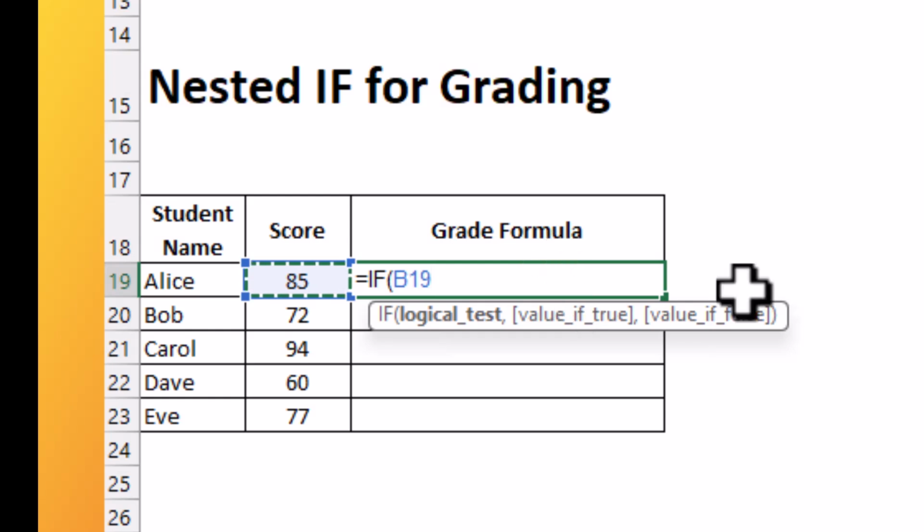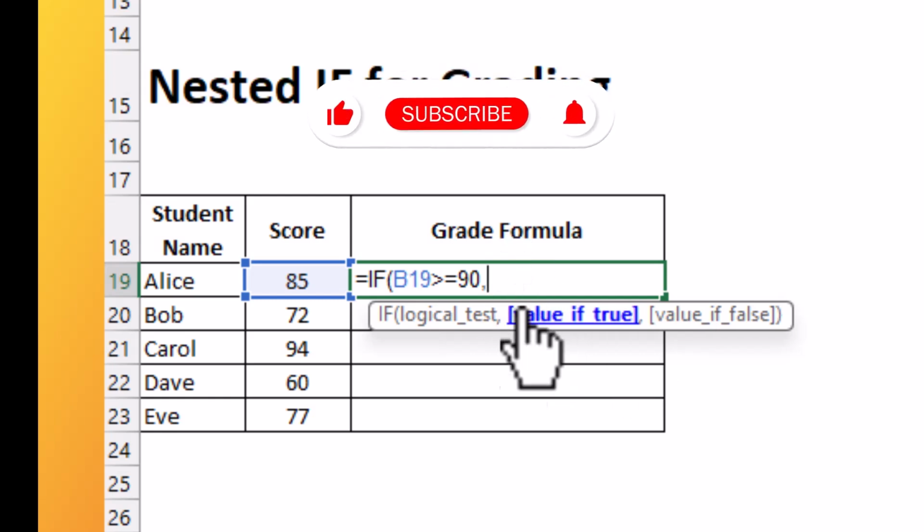click here to reference the cell. Our condition is greater than or equal to 90. I am typing the greater than sign and equal sign, then 90, comma. Now what do I want to show if our condition is true?